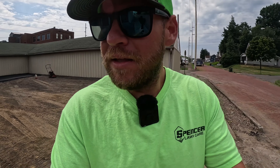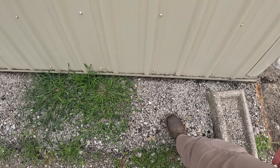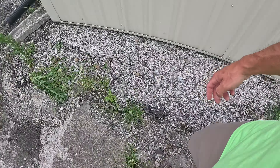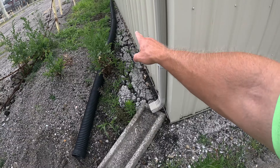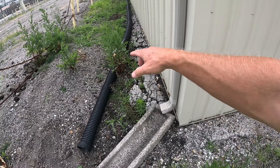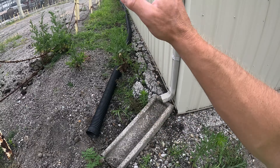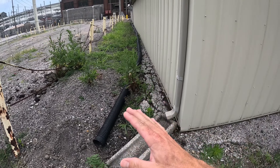I'll show you real quick — this area here, at some point the previous owners came in with blacktop and put a blacktop edge around this. It does have some spots where it's broken down and cracked up, so we debated scraping it all out. But honestly it's draining really well. You can see they got a big drain pipe coming here. We are going to clean that up, maybe even bury a new one and bring it out to the drain.